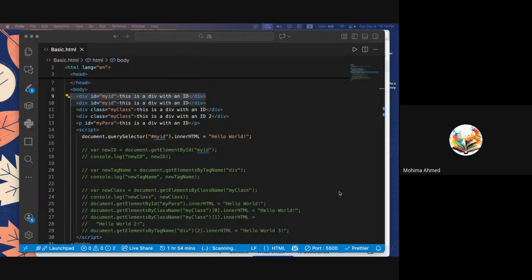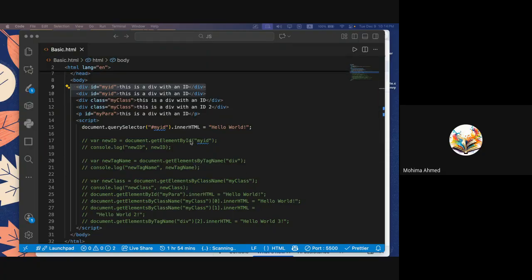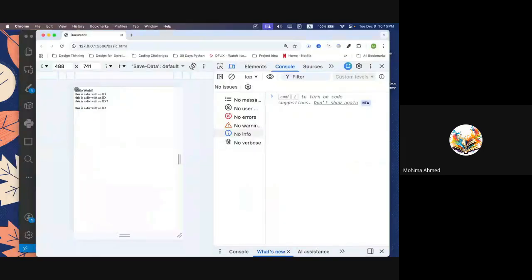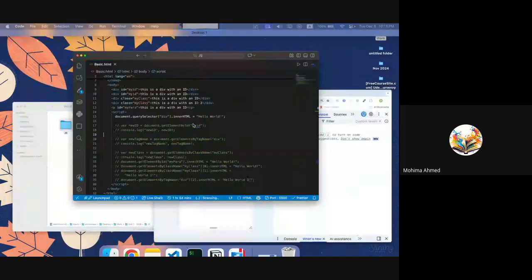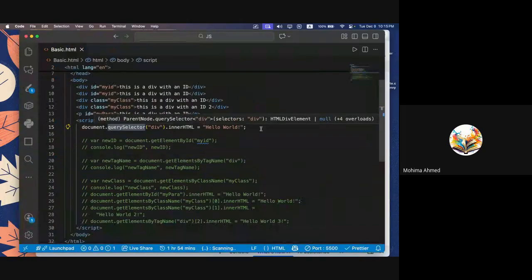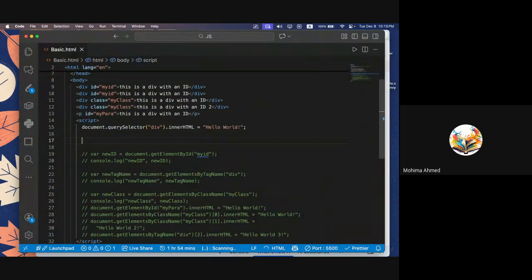That one is called query selector all. How does query selector all work? All obviously means it will take everything. You can also add the div tag here. Suppose instead of this one I add div, then we can see how it works. See, it also changes the first thing. So you can also use the query selector with the tag name. When it comes to query selector all, it takes everything related to div.